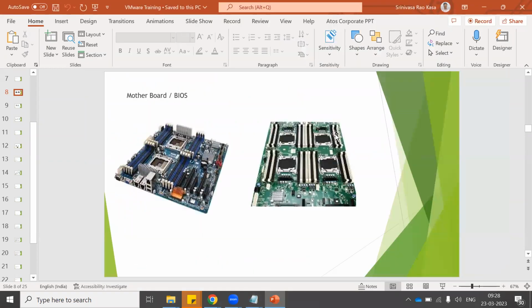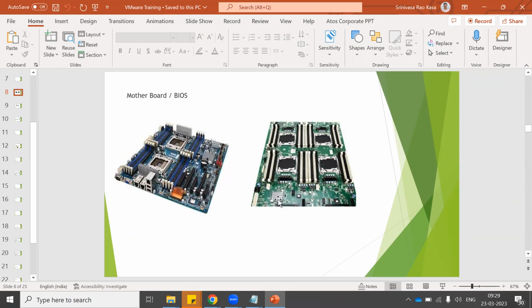On the motherboard. Okay, once it is connected to that specific controller type, the motherboard specification even provides that this motherboard is going to support SCSI storage devices. This motherboard is going to support SSD devices.